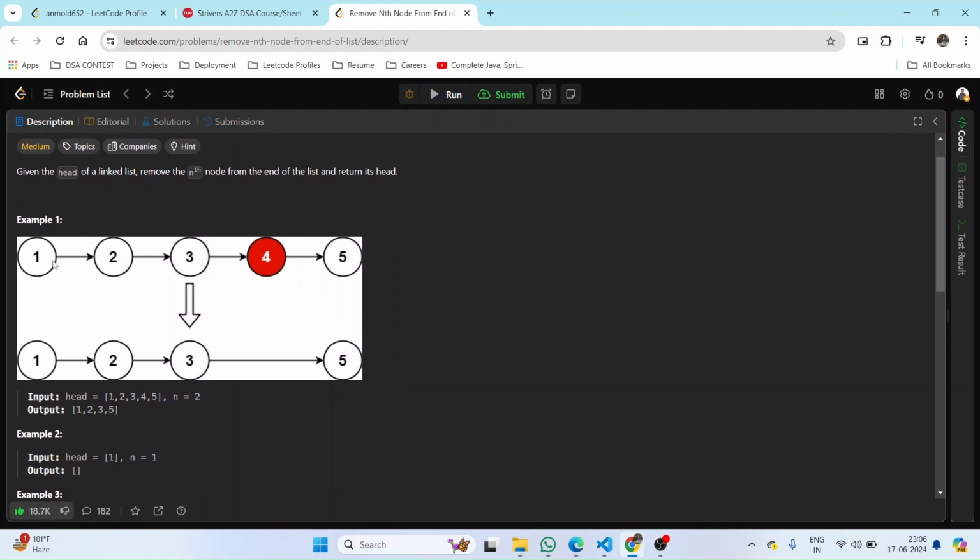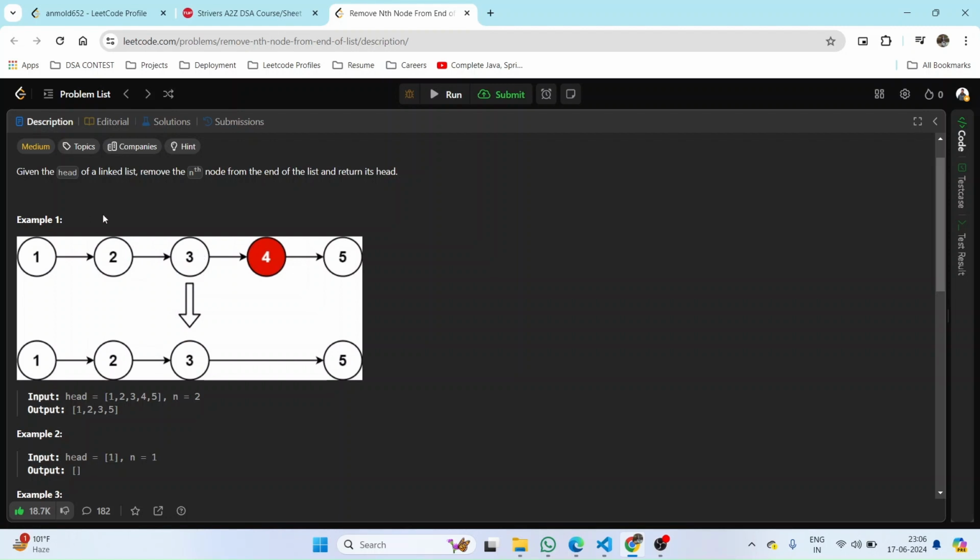Like the first approach that comes to our mind: how can we reach this node? If we have to remove four, we have to reach three. So how can we reach three?